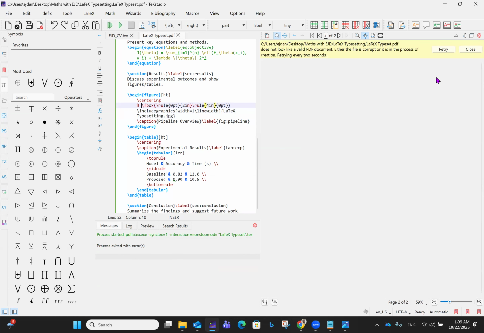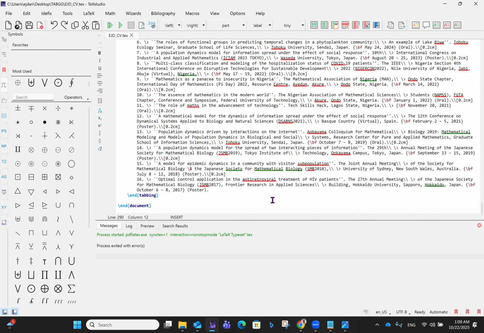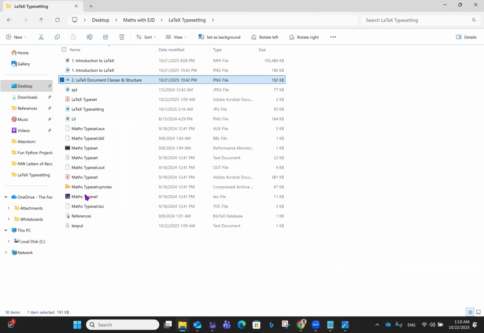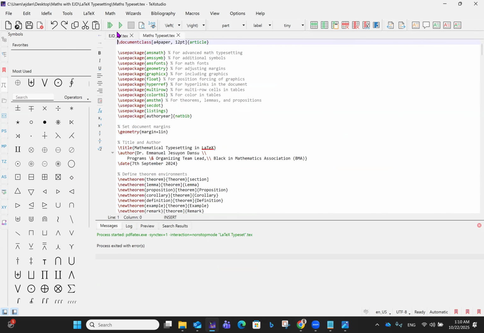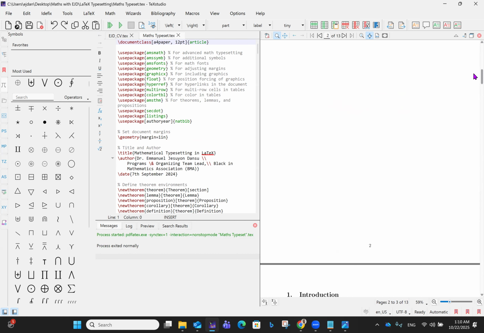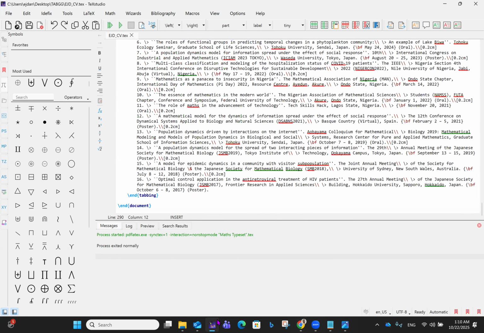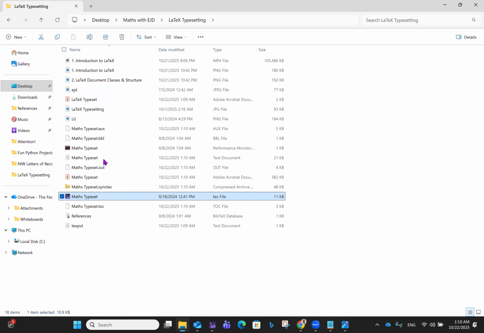Oh, something is not right here. Okay, let me close this whole thing and then open it again. So I can come inside here, and you can see the logo. It's TeXstudio. So now it's open. So I copy this now. You can see TeXstudio has an advantage here because of the hyperref thing. So if I click, oh, this is Math typeset. I was wondering why it's different. Okay, yeah, what I did here is LaTeX typeset, right? Not Math typeset. LaTeX typeset.